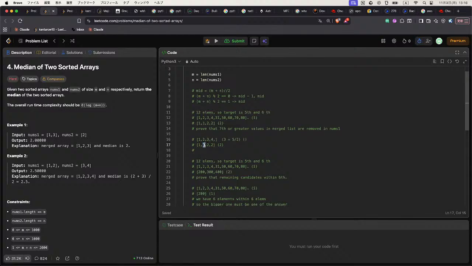So in this case we compare 1 and 3, and the bigger one might be the answer.